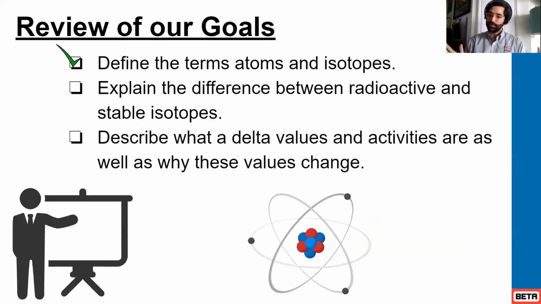Alrighty, so our goals for this were to define atoms and isotopes. So we know atoms are elements and they're pretty much the smallest divisible pieces of our physical world. We're not getting into subatomic particles, but they are there. And then isotopes. Isotopes can either be stable, meaning that they have a mass difference and they're likely to make stronger and weaker bonds. And then we have radioactive isotopes that are actively decaying from one atom to another over time. And then the delta value we use to describe the changes in stable isotopes. And then finally, the activities we use to help us interpret the time that a radiogenic isotope has been decaying.